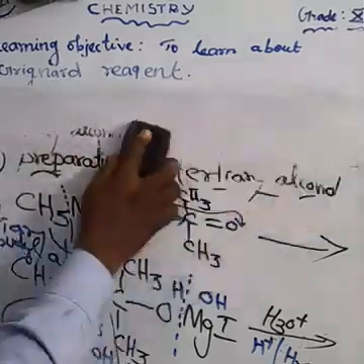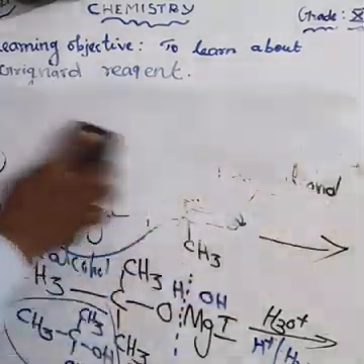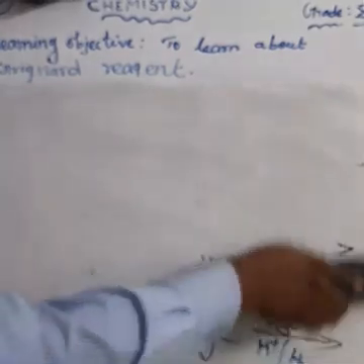carboxylic acid. Preparation of carboxylic acid. That is, we can say acetic acid. The common name is acetic acid; as per the IUPAC name it is ethanoic acid. How do we prepare the carboxylic acid? By use of methyl magnesium iodide.